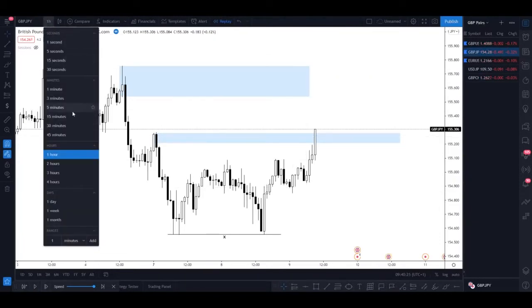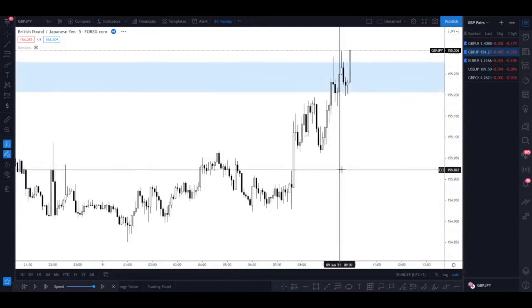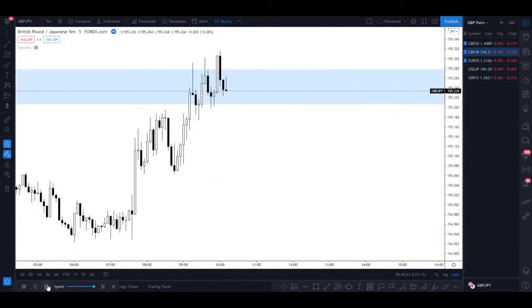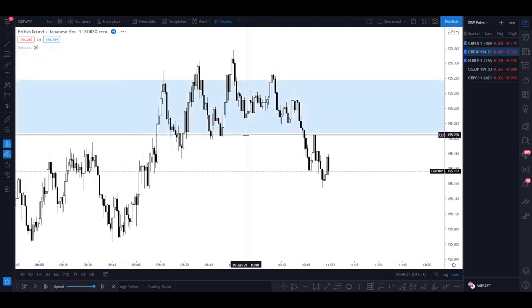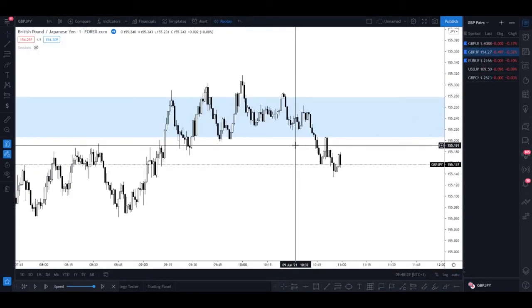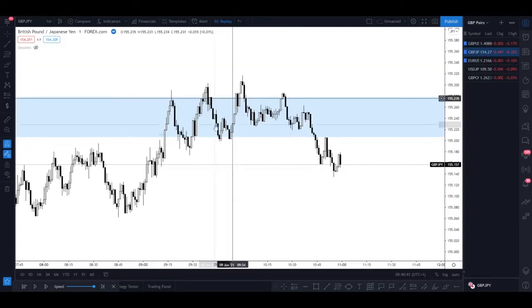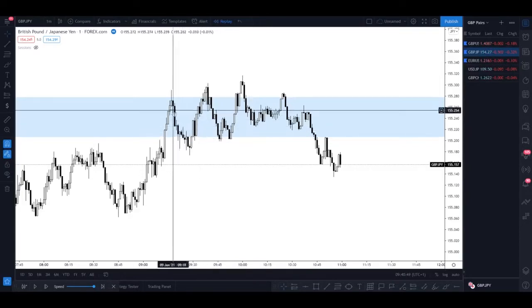Once price is in my POI, we're going to drop down to the 5-minute time frame. Now let's look at what price ends up doing, and price falls down. Let's go down to the 1 minute to get a better look. Now look at all this information right here. What does this information really tell you? Because all these prices, they're telling us a story. Every single candle has an objective and it has a reason. There's cause and there's effect. We have to understand what this is doing.